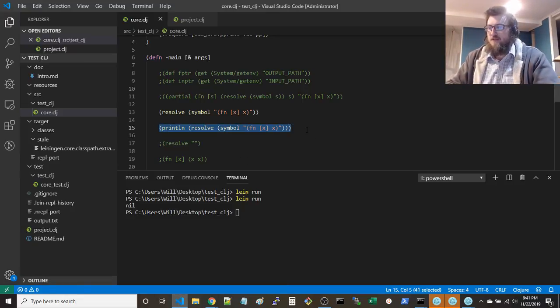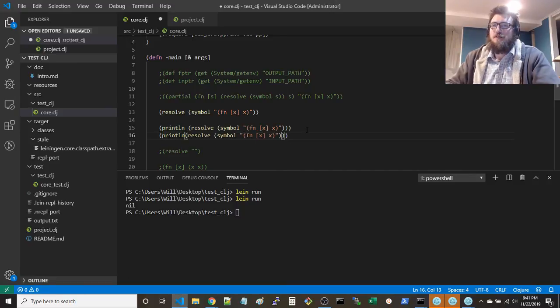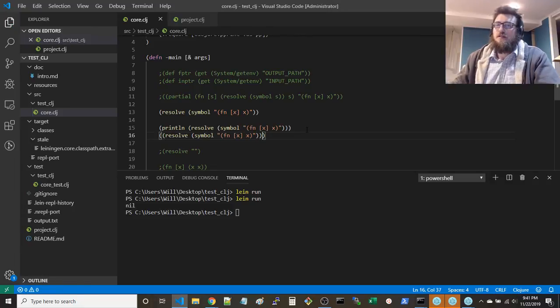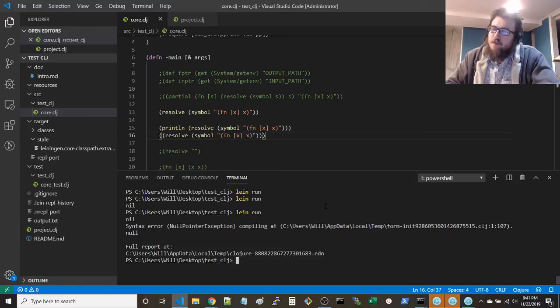If I do this, can I call this function? This actually doesn't work. Syntax error, null pointer exception.